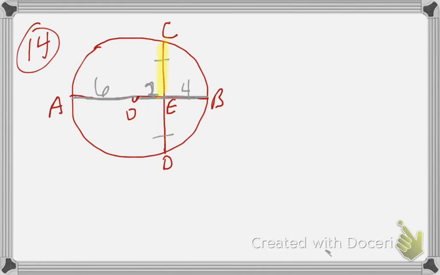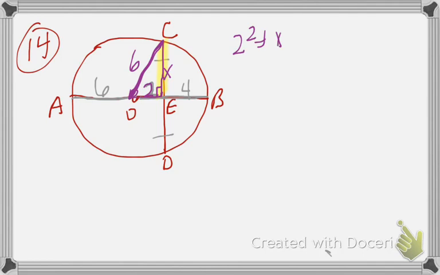Okay, so there's a couple of different ways you can do this. I'll show you two ways. There may be more. One way is to draw in, let me get another color here, I'll take purple, a line from C to O. So we're creating a right triangle, a right triangle right there. Okay, now we already established that the radius is 6. So this line right here, the hypotenuse, that's also a radius, so that would be 6. So we have 6, we have 2, and this is our unknown that we're looking for.